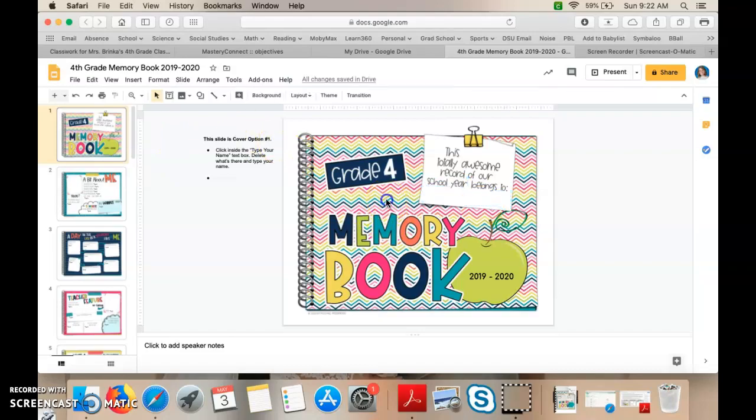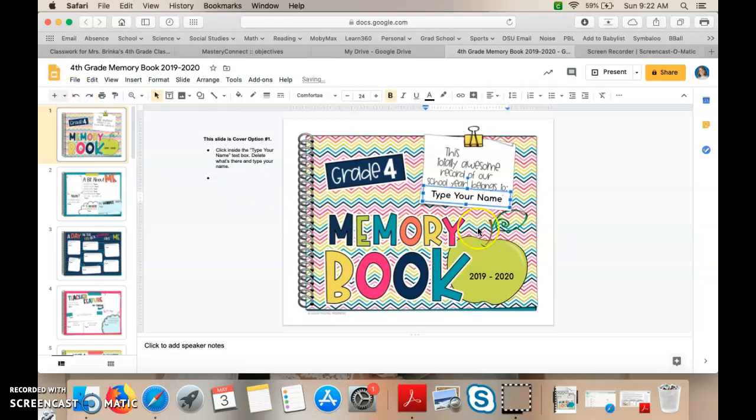Please try not to delete the text box. I know in the past we've had some problems with that. If you delete the text box, this is how you get it back. Up here, there's a little undo button. Click on it. It will give you your text box back. So if you ever mess up and you need to undo, up here there's a little back arrow that's pointing to the left.